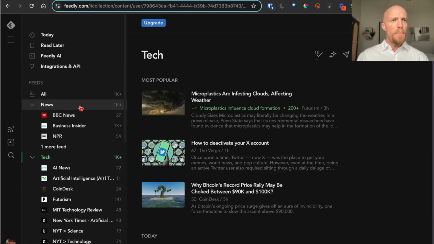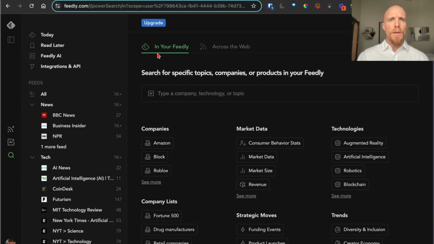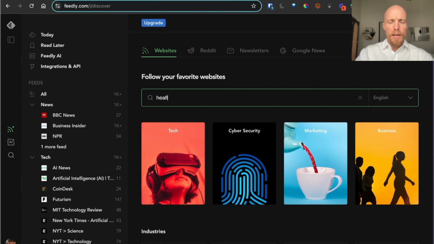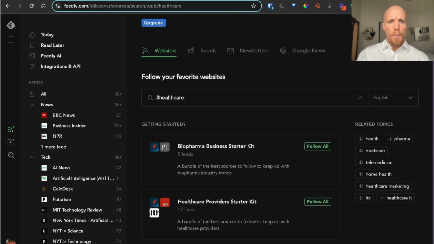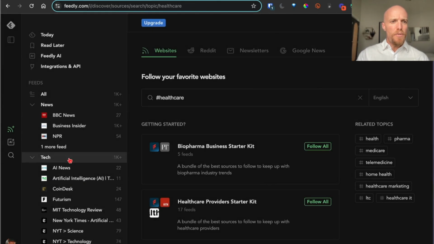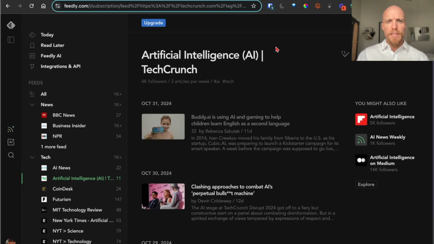Feedly makes it pretty easy for you to search for feeds and things like that, which is pretty cool. So you can follow sources, you can look in here, like if I just put healthcare, for example, I'm going to find some things here. And then I could click on this and it looks like there are more feeds. I could follow those feeds. But once you've found your feeds that you follow in Feedly, what's nice is, say I go into, let's say, this one here, the TechCrunch.